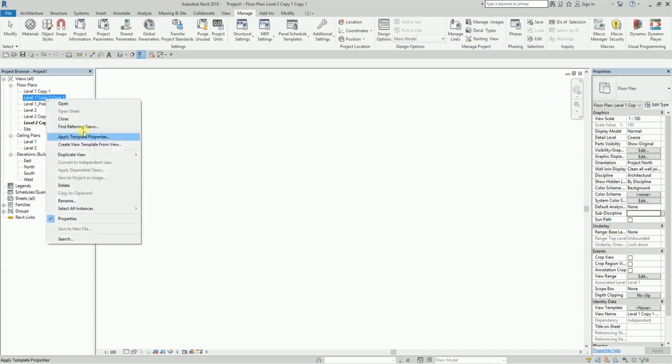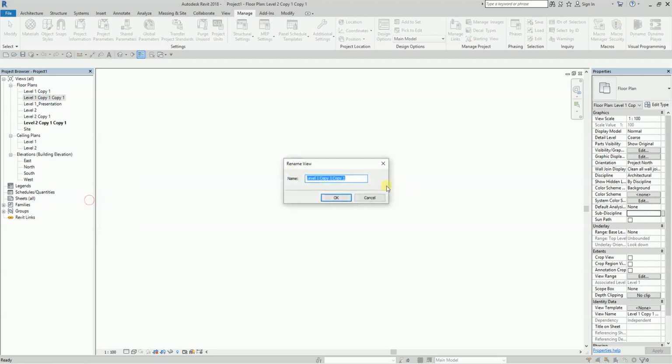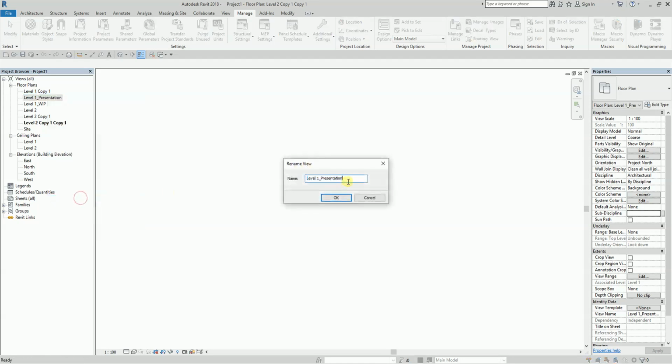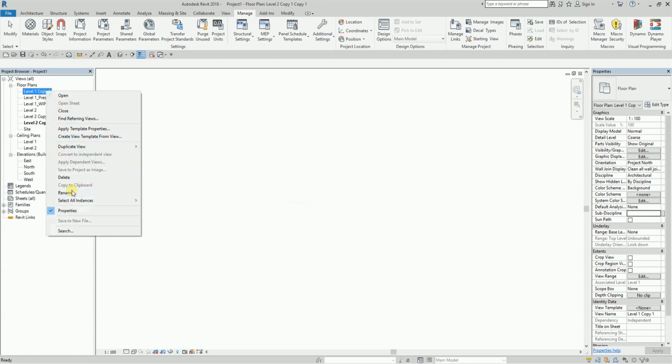All right, so this one, let's say I will call this level 1 work in progress. This one, let's say, oops, sorry, right click, rename.